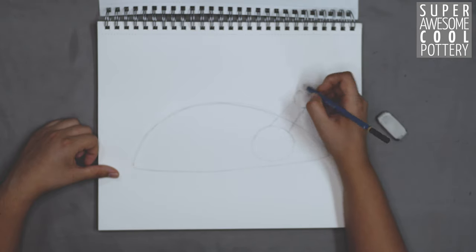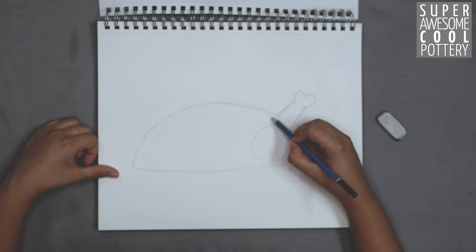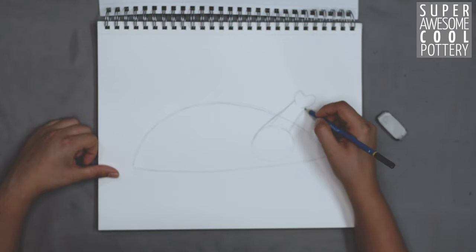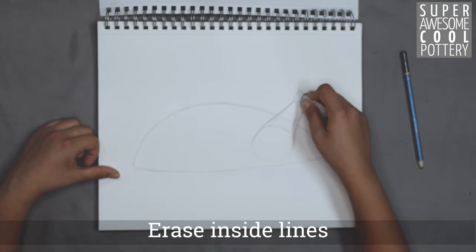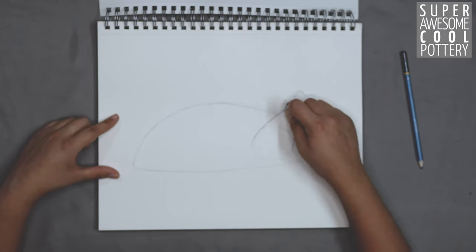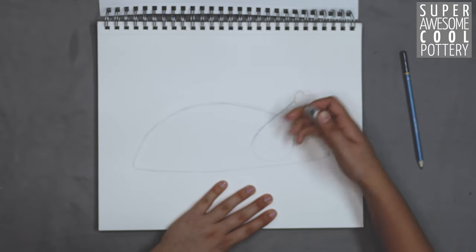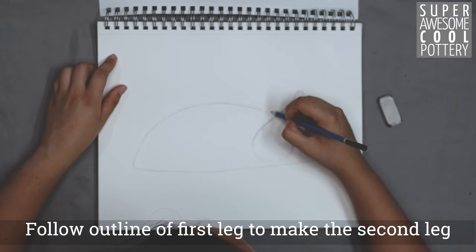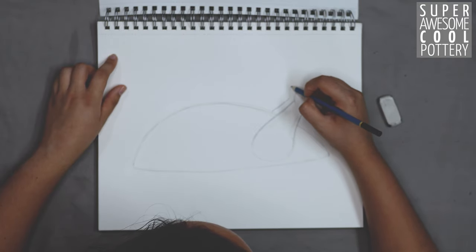Now, from here, we are going to make a curved line so that the turkey leg is more straight line. Side lines. There's your turkey leg. Now we're going to make another one behind the turkey, so you just have to make another line and part of a heart.